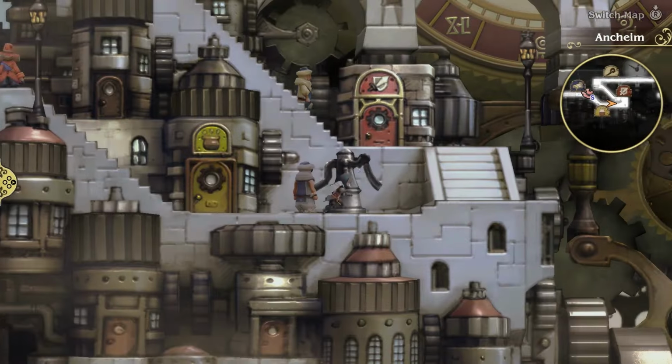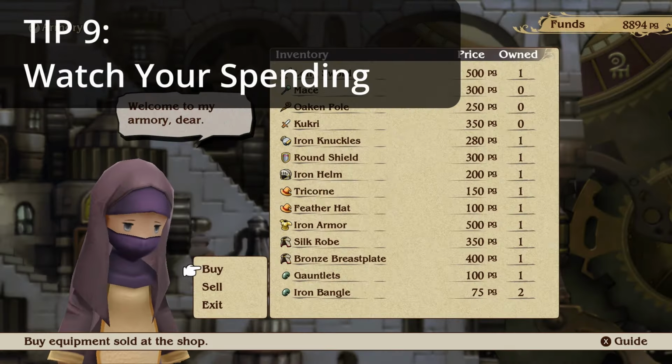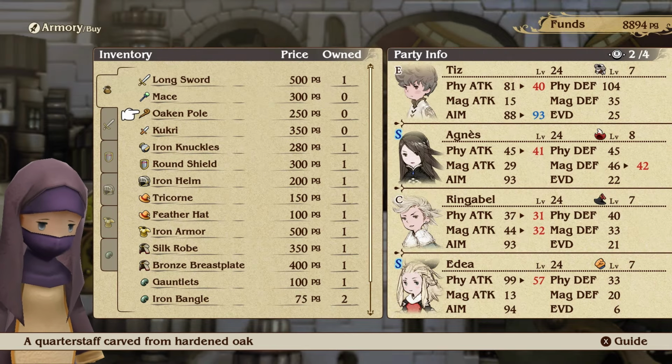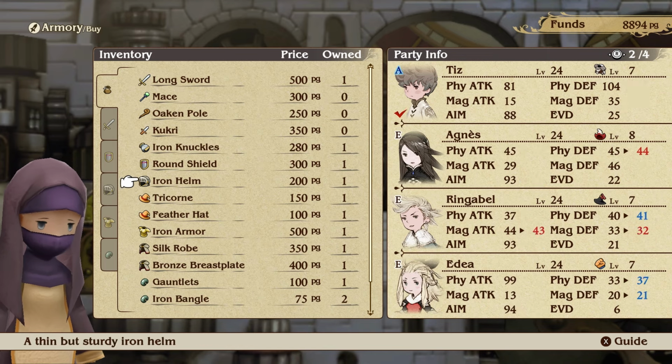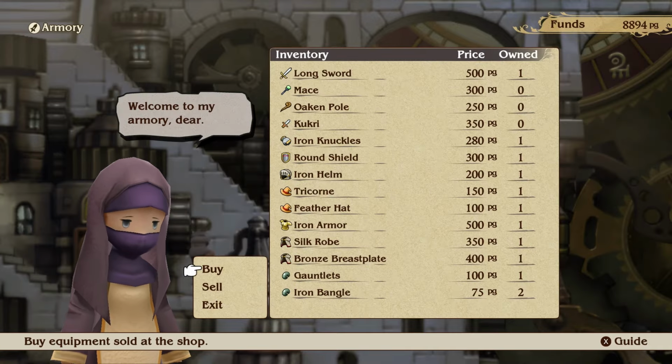Tip number 9 is pretty straightforward, but I figured it's worth mentioning. Be careful with how you spend your money. You may feel tempted to buy absolutely everything you can when you reach a new town, but in reality, you're going to burn a hole through your coin purse in an instant if you do that. Instead, you need to prioritize. Generally, my recommendations are as follows.